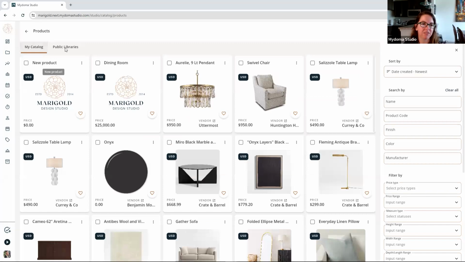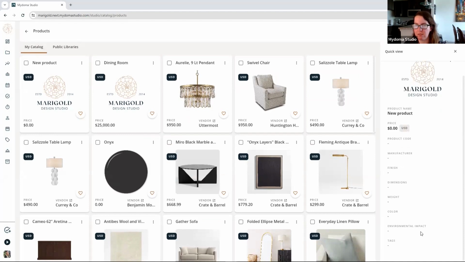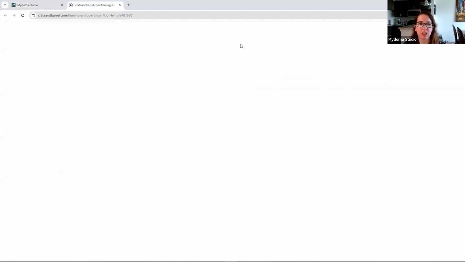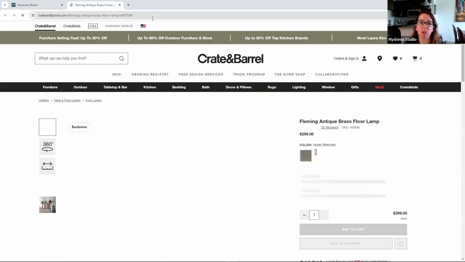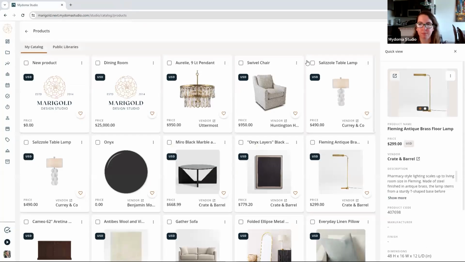I'm going to go ahead and select save, and you can see that it says new product. The pricing is 0. If I click on it, it has a little preview of the details that I filled out. Let me select one that would have more. And if you clipped it and added a product URL, you can also select this to take you exactly to where you clipped it from. So if you have any questions or need to order it through retail, you can go through that to help.